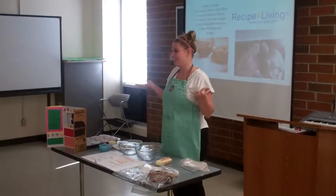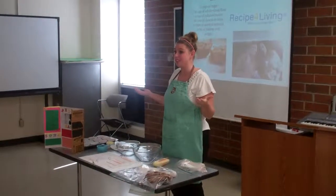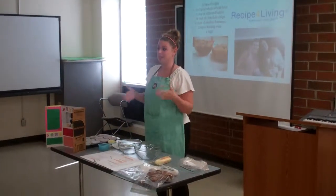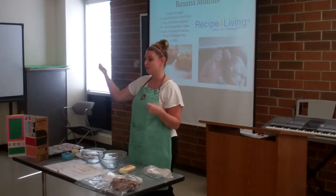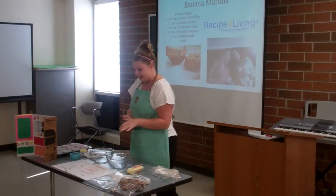Have you ever bought some bananas and before you can eat them all, they're brown and too ripe, and you get really frustrated because you just wasted all that money? Well, this is the perfect type of banana for banana bread. Now, if you're like me, I don't buy a lot of bananas at a time, so if I have one that's too ripe, I put it in the freezer. And when you have enough, you can make banana bread.